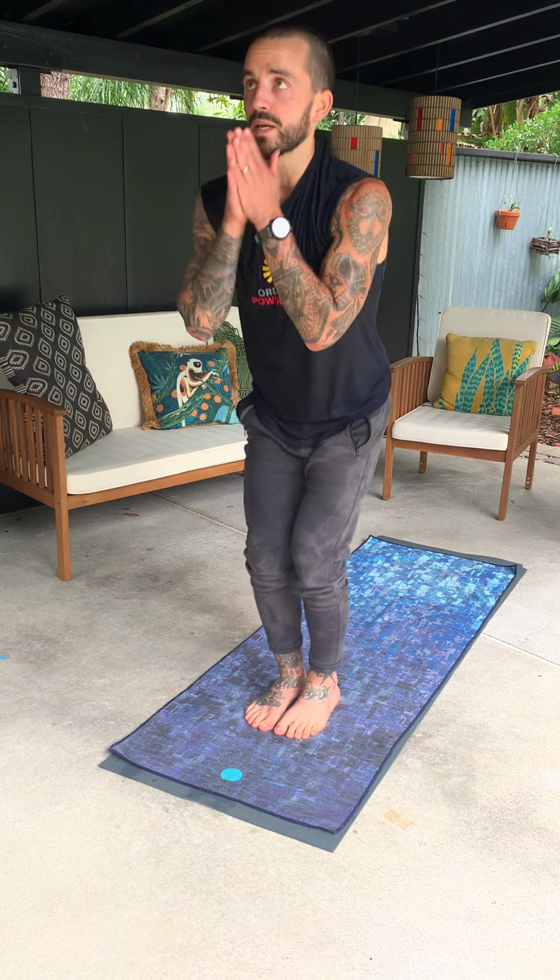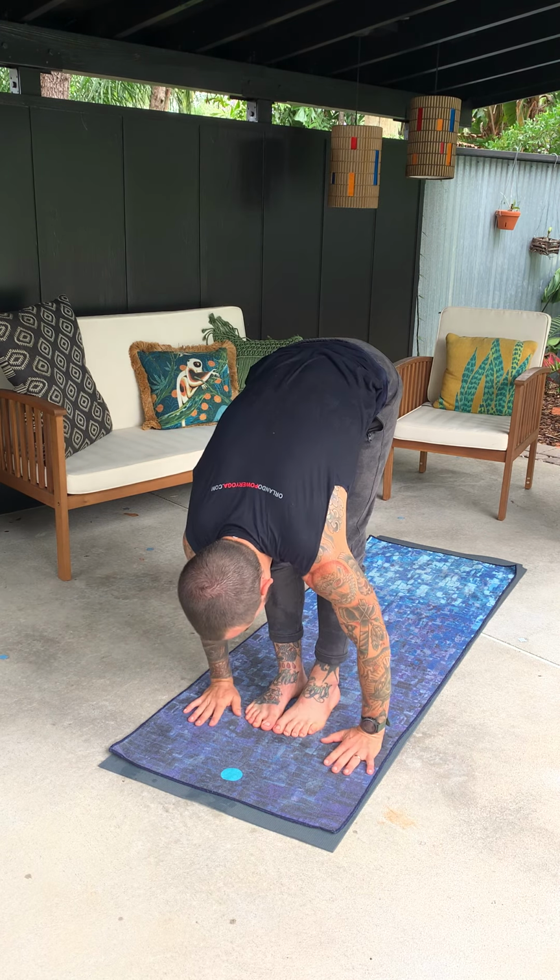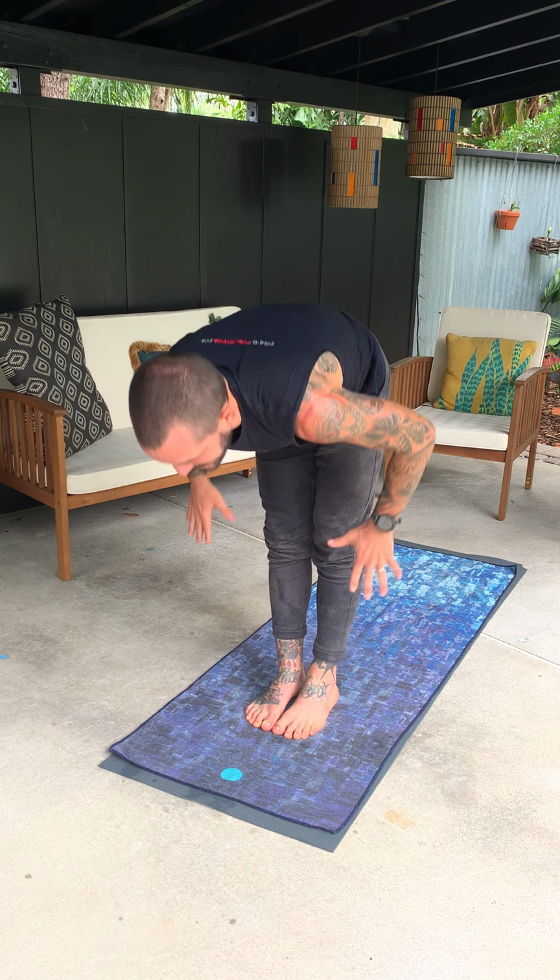Awesome. All right, so from here, inhale, reach the arms up. Exhale, forward fold. Option for the vinyasa, all right, or step back into downward facing dog.